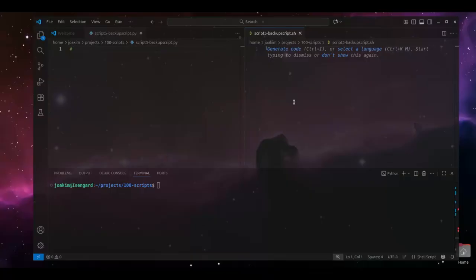So first thing we want to do is specify the environment here. So it'll be /usr/bin/env, and we'll specify it to be bash. And then we're going to specify a source and destination variable here.